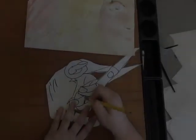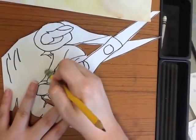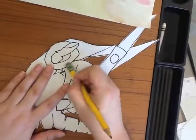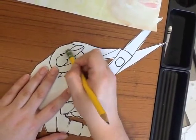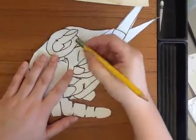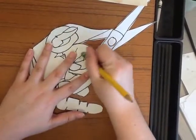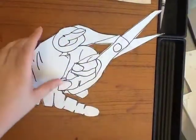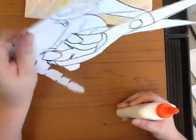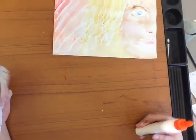Okay, now you're going to want to carefully go in, and any of those pencil lines you might not have gotten, you just want to carefully erase them after you use your Sharpie. This is why a Sharpie is the only type of marker that works. Don't use one of those washable markers, because at this point it's going to be covered with smudges and fingerprints. So you go through and carefully erase out any stray pencil lines you have, and then you will glue your hand onto your drawing. You are going to want to wait until it's completely dry.